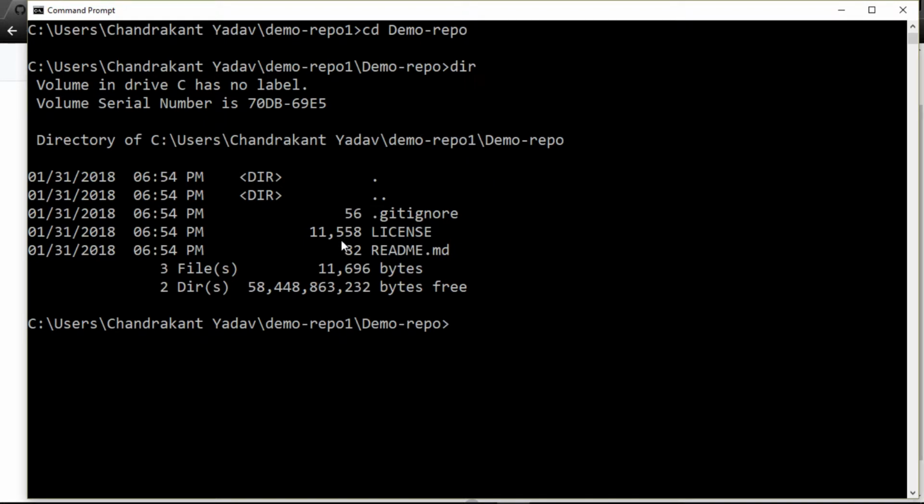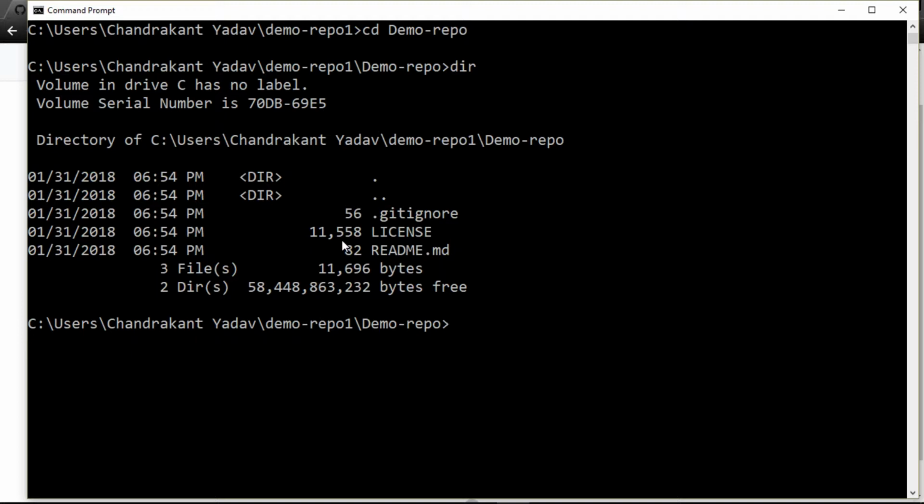Now let's start making some changes in our files and we will update that file in our machine and push that to our remote repository on GitHub.